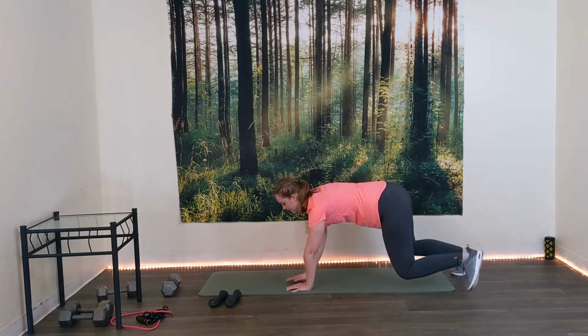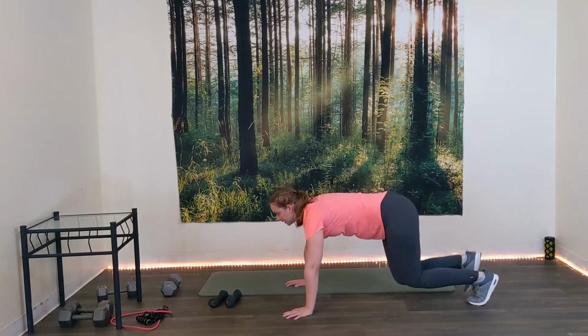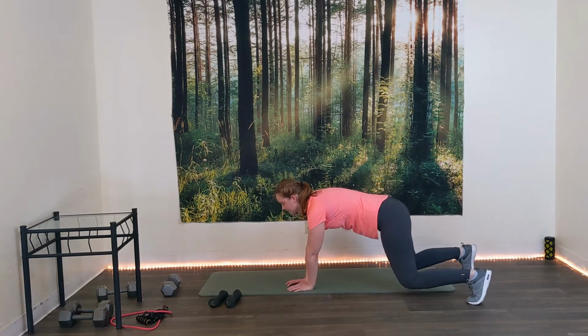Bring up those knees. Hands in, feet out. Hands out, feet in. Alternate it just like that.